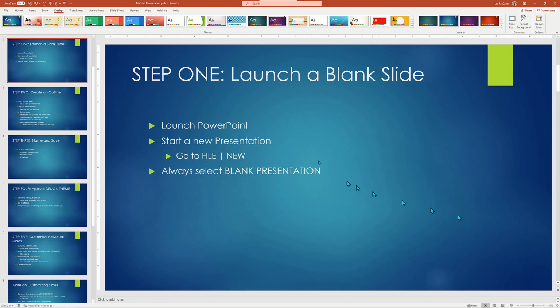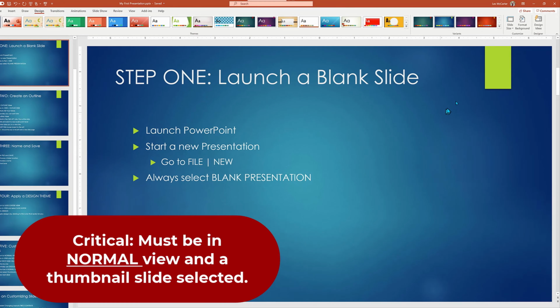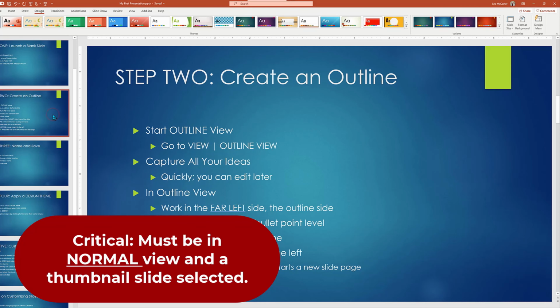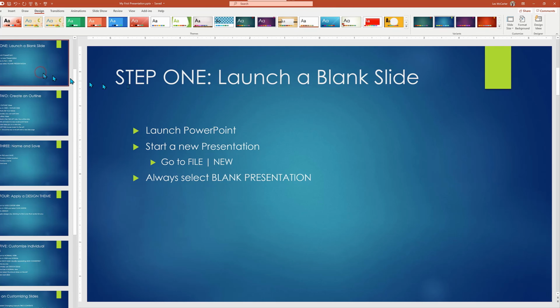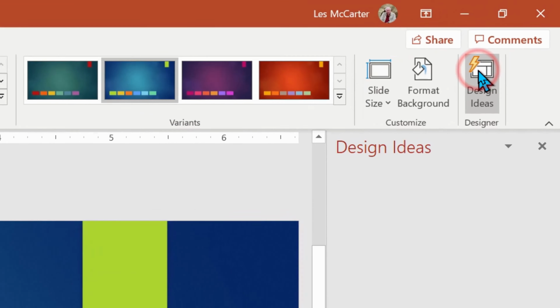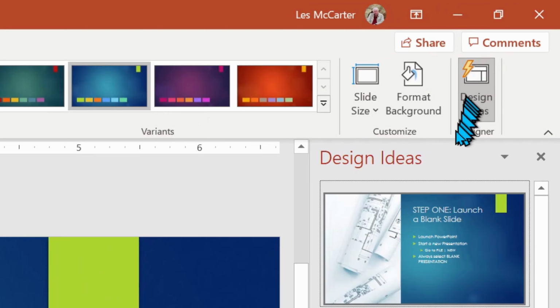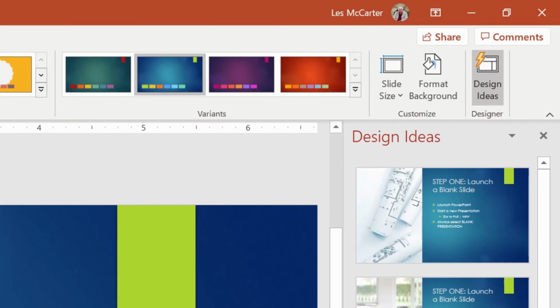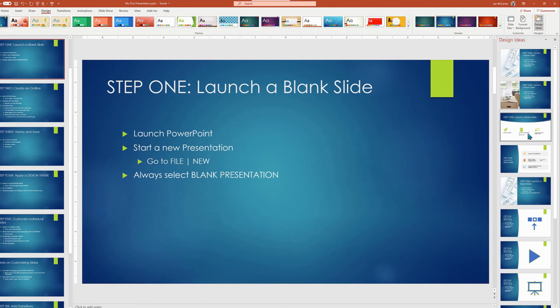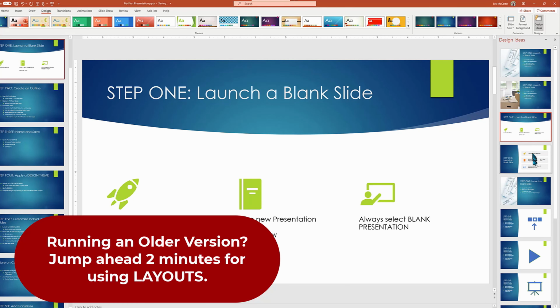Let's work with our step 1 slide. It's important that we're in standard view and that we have a slide selected. Once selected, we can then go to the design menu. And over on the far corner, there's something called Design Ideas. Click on that, and up pops some design ideas for us to choose from. These are various designs that Microsoft has created for us. Note that as we click on them, it's changing only the slide that is selected, not all the slides.